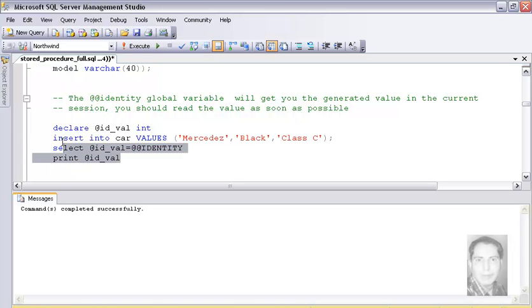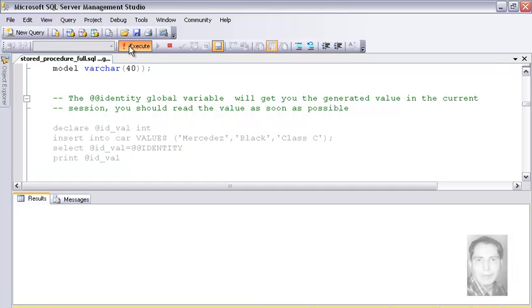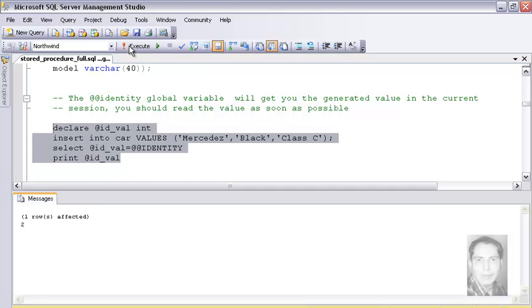I am going to execute this statement, and you will see that it shows the value of 1, because the first time I generated the value of 1 for the identity. Next time I run it, because identity increases by 1, it should show 1 row affected with identity 2.